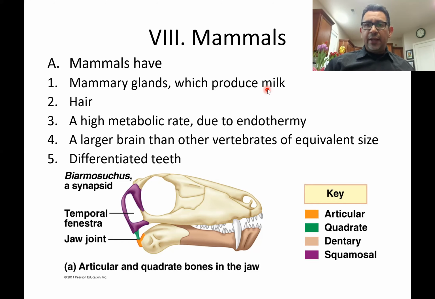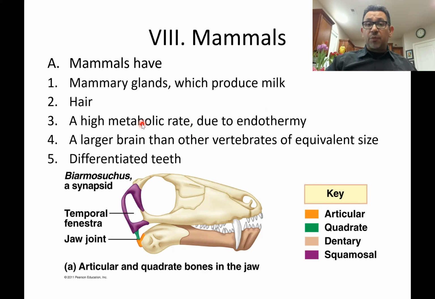They also have hair. Here's an adaptation that can help also retain heat. Mammals, like birds, are endothermic. Heat is generated from the inside to provide for that adequate environment for all metabolic reactions to happen. But they don't have to lose it immediately. They can retain a lot of that heat, if necessary, through the hair that covers them. They have a higher metabolic rate. This endothermy, generating heat from inside and maintaining a steady temperature, comes at a high use of energy, so that can be an expensive characteristic for mammals.